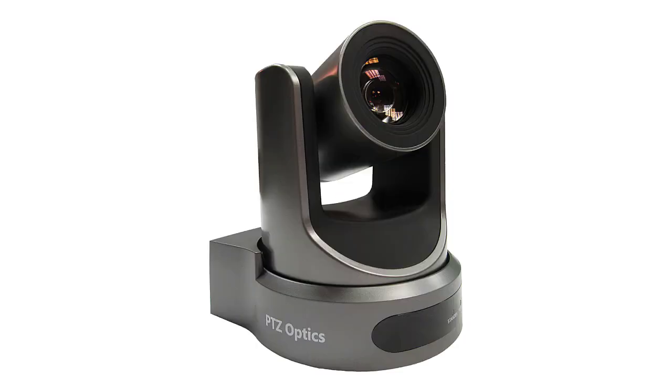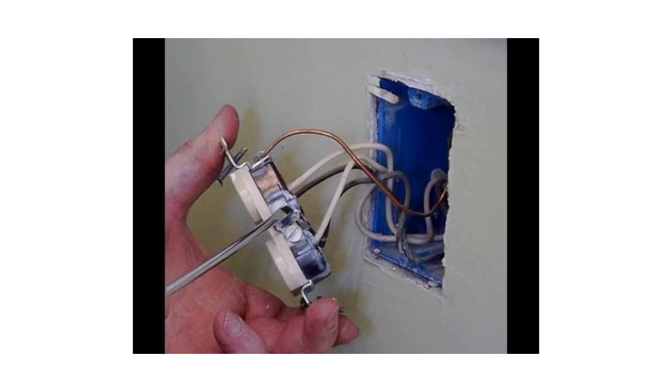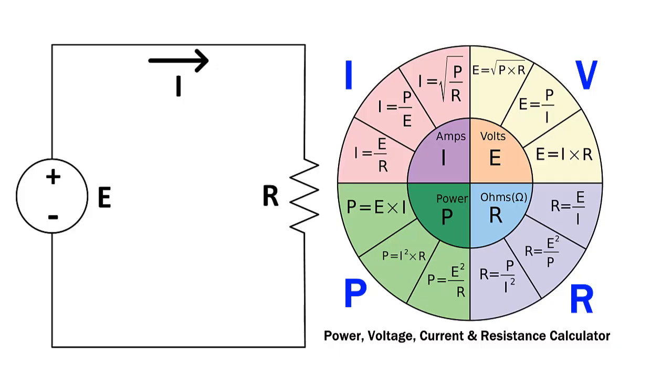Let's look at a project where we've got to mount a PTZ camera right on the wall, but there's no power outlet anywhere near that location. Of course, we could pay the electrical contractor to install one there for several hundred dollars, but we can use Ohm's Law to extend the camera's power supply however far we need it. I know the camera manufacturer says you can't do that, but you know you can, and Ohm's Law will show you how.